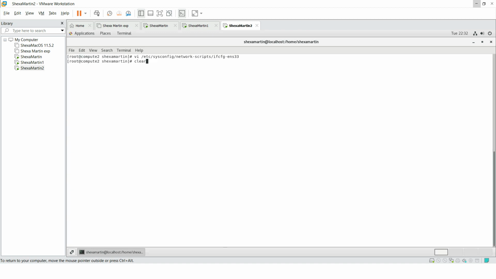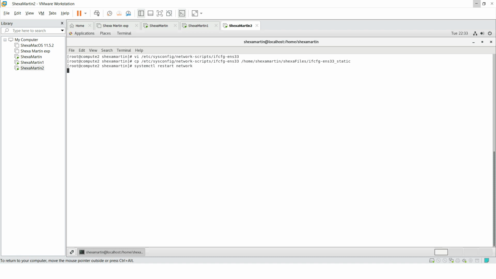But this one we need to copy it to ifcfg and have it as static, and then save. Right, we do systemctl restart network.